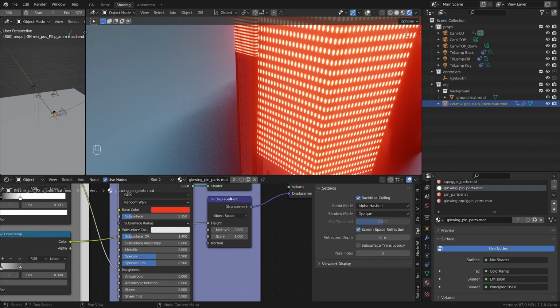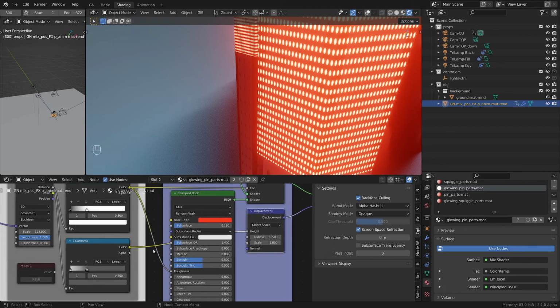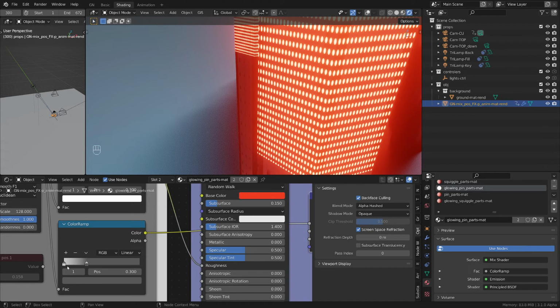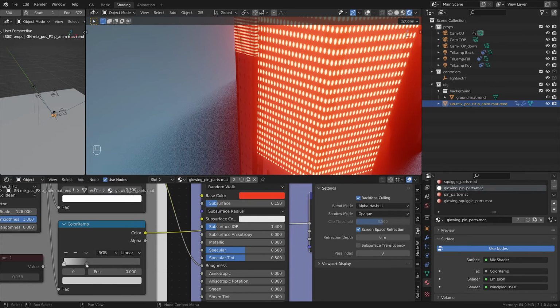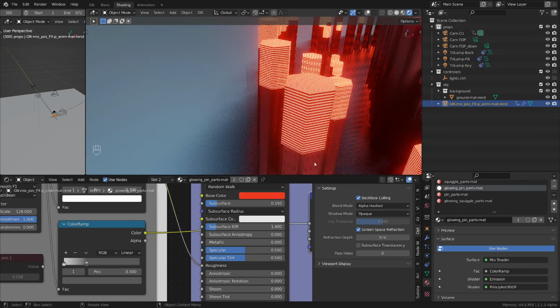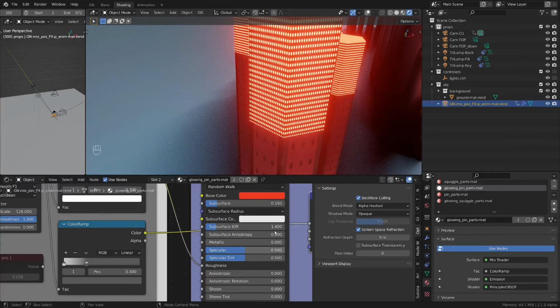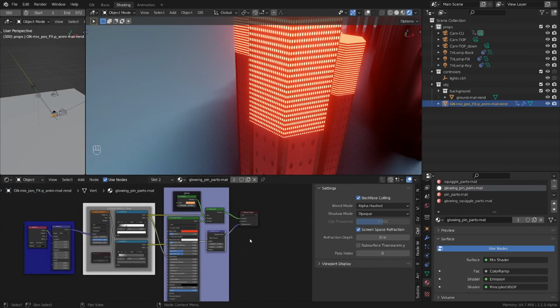I also use this displacement here with the modified values that you see here to create a little bit of dimples for the material when it's not glowing, because when it's glowing, there's not much that you can see, but when it's not glowing, you can see the result. So this is how I created this material that you see here.